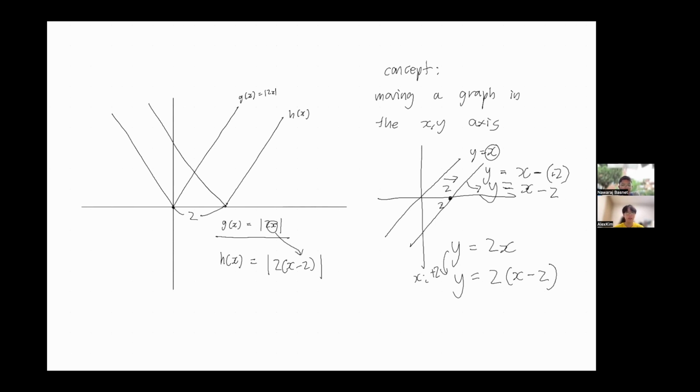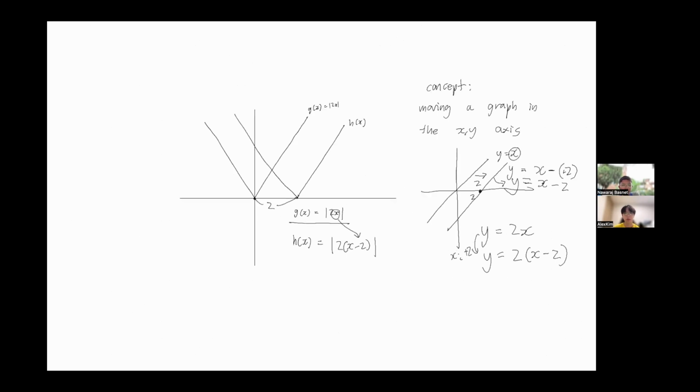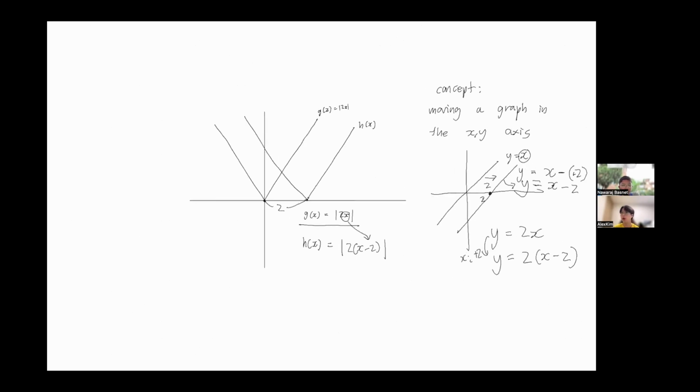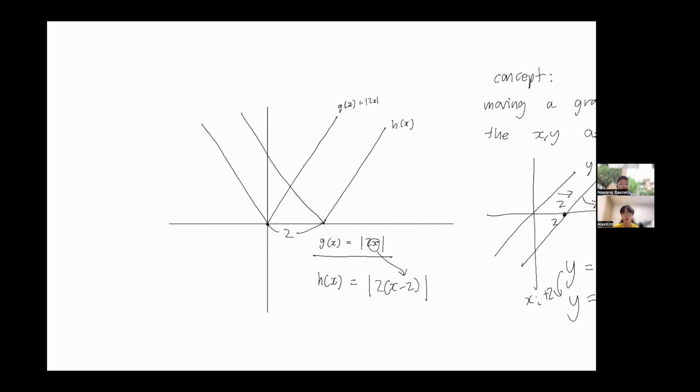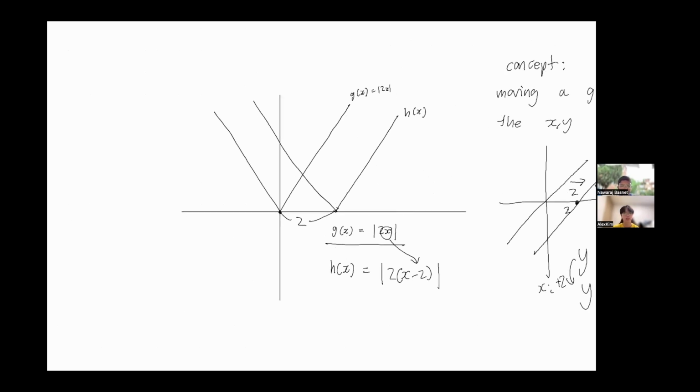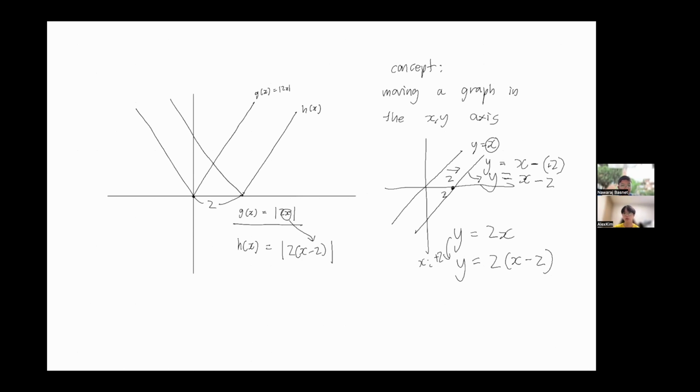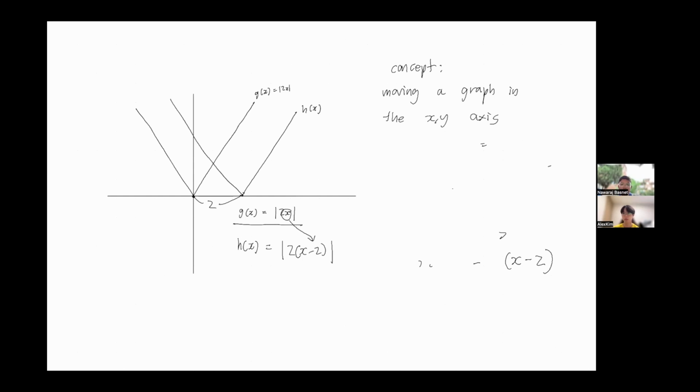Because this parallel shifting came out, I want you to also know about when we have to move it in the y direction. So what would we do if the question had asked us to move it in the y direction? I think if we have to move 2 units from the y-axis, we have to add a minus 2 here. That's exactly it. You got the hang of it.